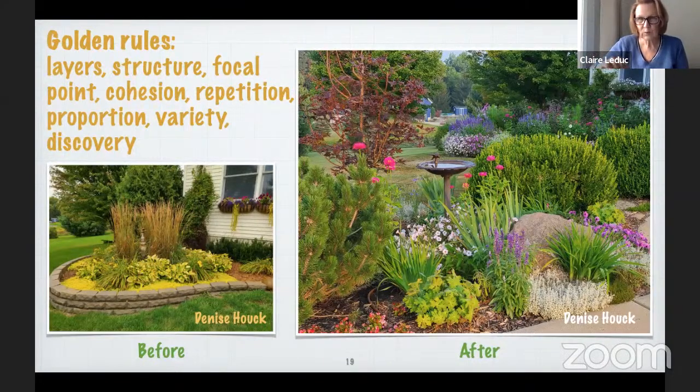So you can see some rounded shapes with the shrubs and the way the flowers are growing together. And there's a nice sense of proportion as well, and just enough variety to make it so interesting. And there's a little sense of discovery because you don't see everything that's going on at the end of her flower bed there. So you feel like you want to go and explore what's going on at the end there.